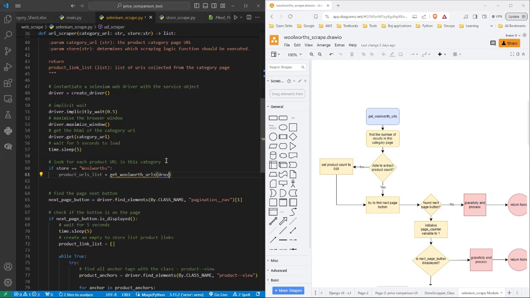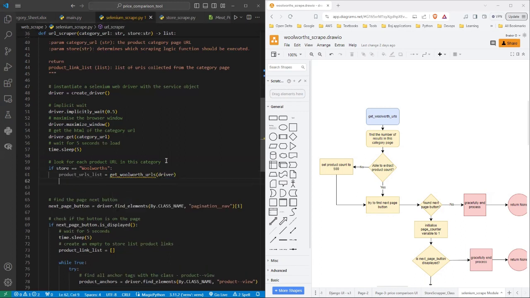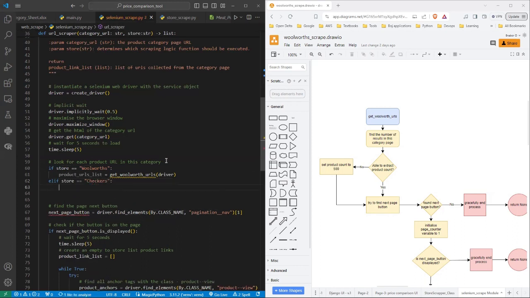And then we say driver. Then we have another elif, and this is going to be fun. I'm going to show you now. And then I'm going to say if Checkers, right? I know we have not yet done Checkers, but I've already told you that we're going to do Checkers. We're going to say product URLs list is equal to get Checkers URLs.